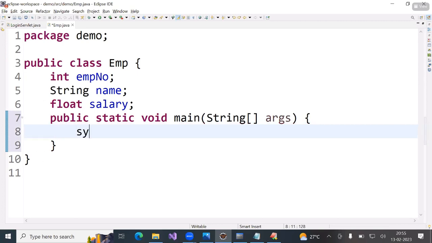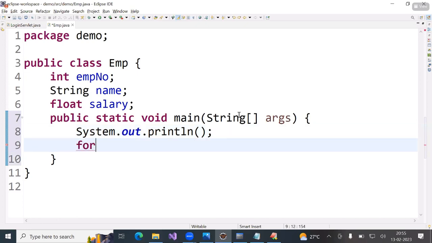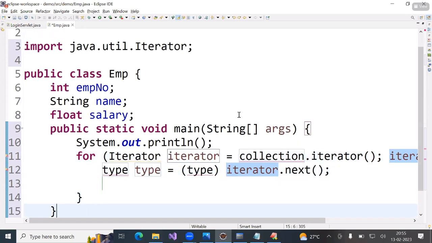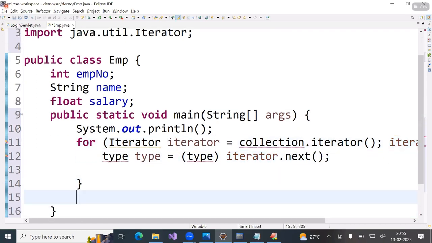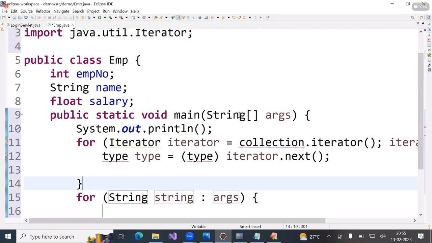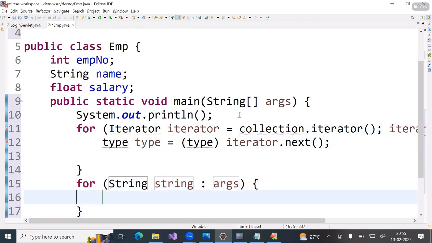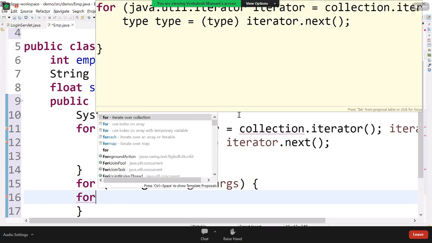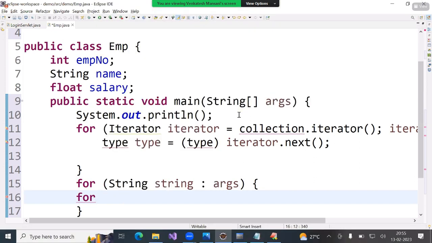Now system.out.println, because that is outside you cannot write it, like this. For loop, iterators also come, so you can select foreach. Even iterator also comes. You observe collection. For, you can select, here lists come, many. You can select.